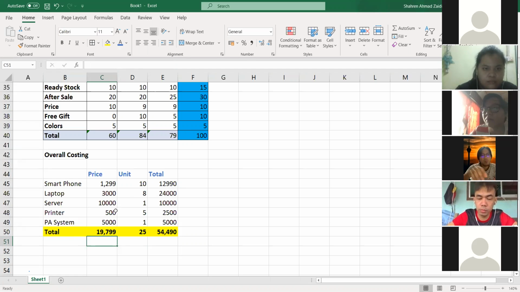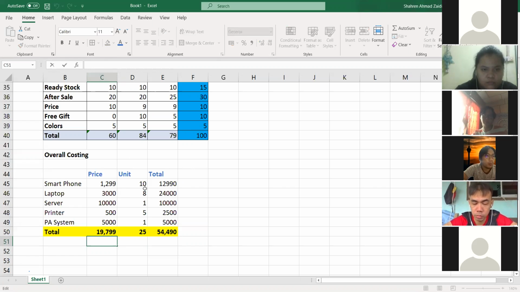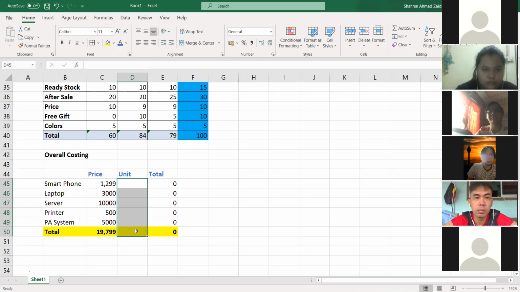Can you repeat the formula where you multiply the price times unit just now? This one, right? Yeah, correct. Okay, I'll do it one more time. We can delete this. Delete all of this.